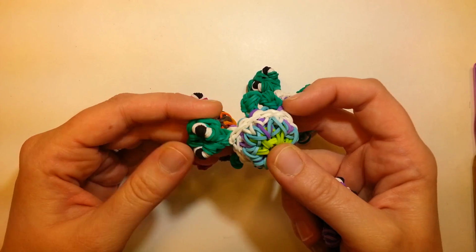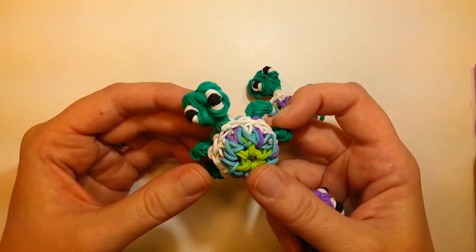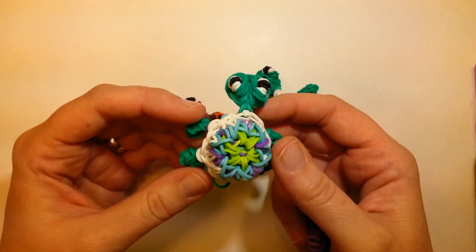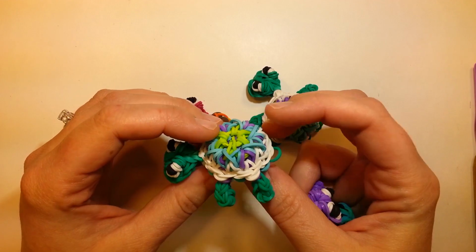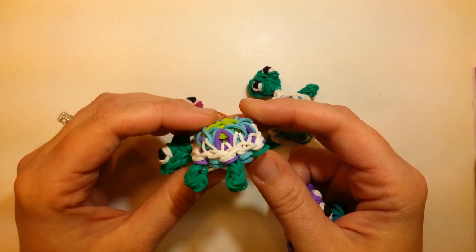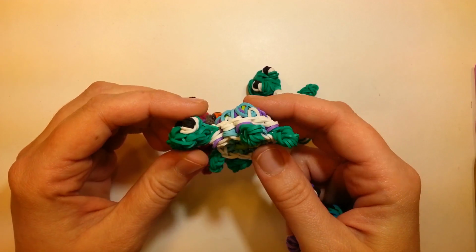I already have the tutorial up for making him on two looms, but of course as soon as I put him up and he was on two looms I had a lot of requests to make him on one. We'll do the best that we can. I think that we can make him exactly the same.